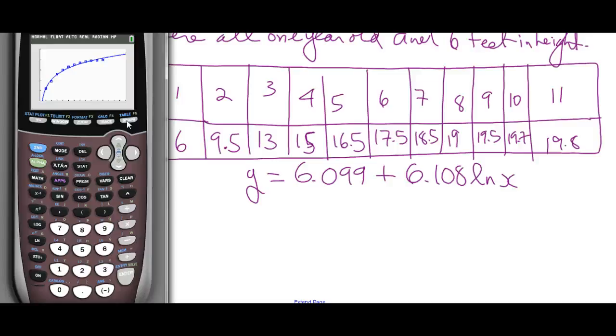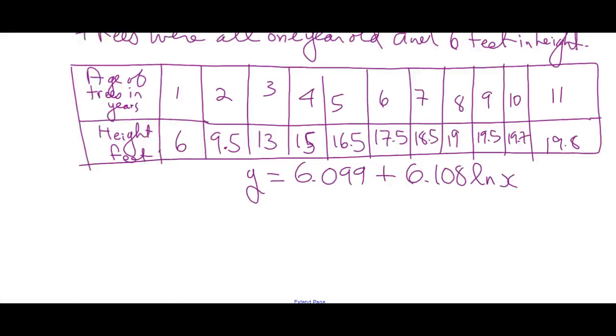We can see it really slowed down: half a foot, 0.2 feet, 0.1. They've reached their mature height where they might not get that much higher. And we have to realize there are limitations to any model we use. This still shows increasing. So what we would do with that is the usual stuff, interpolation and extrapolation. If we want to extrapolate, what will the height of the trees be at 20 years of age? Extrapolation, going beyond the data.